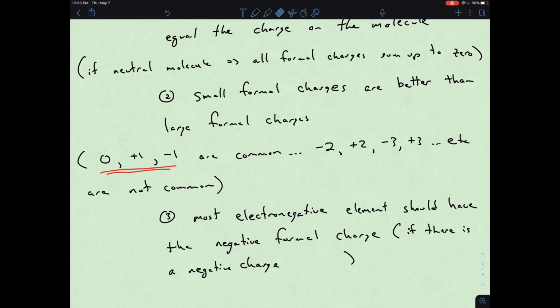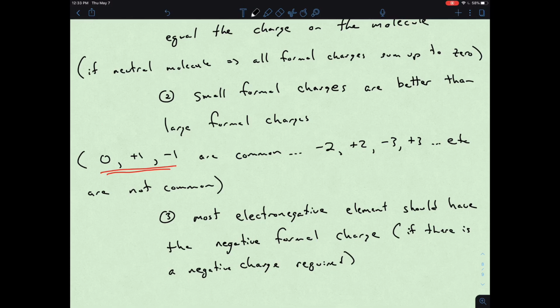So those are some of the rules that we find with our formal charge, is that small formal charge is what we want. To be honest, neutral is really what we want. That's what happens actually quite often, is that we have 0 for the formal charge of an element within a molecule. And again, that goes back to the idea that if the element is sharing its unpaired valence electrons, it's leading to that neutral formal charge state. And that's a big driving force, because ultimately that leads them to the octet, right? That leads them to that stable noble gas electronic configuration.